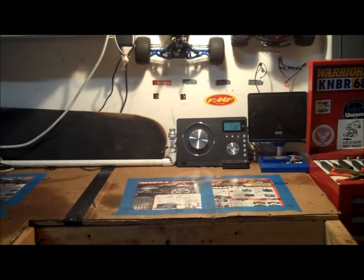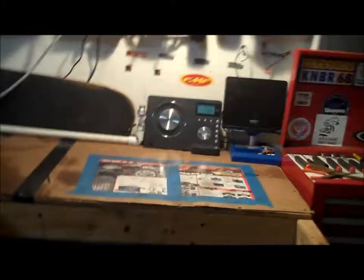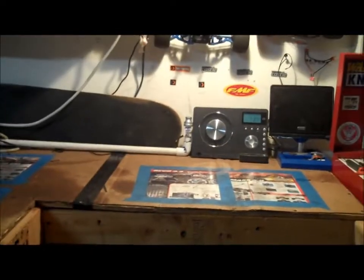Hey guys, Richard here with 2009's YouTube, and today you're looking at my workbench, my workspace where I really work on my cars that I have. So I'm just gonna give you a little tour of my workbench.